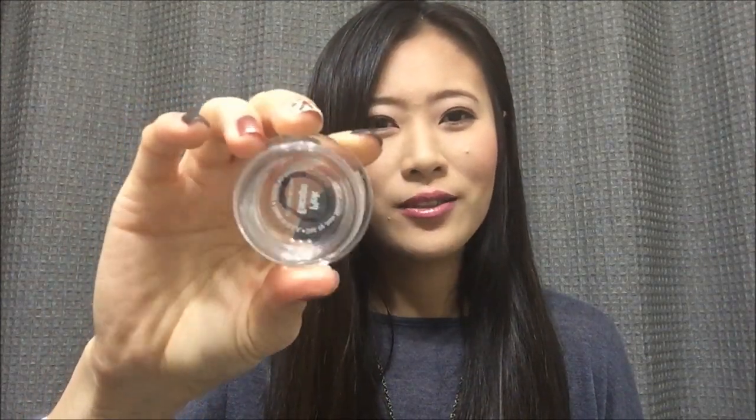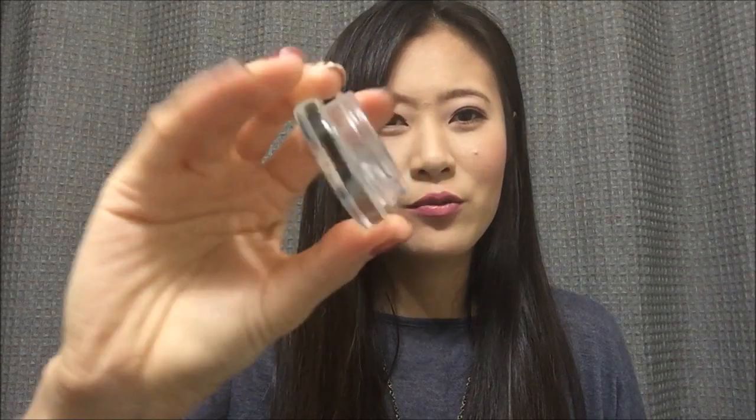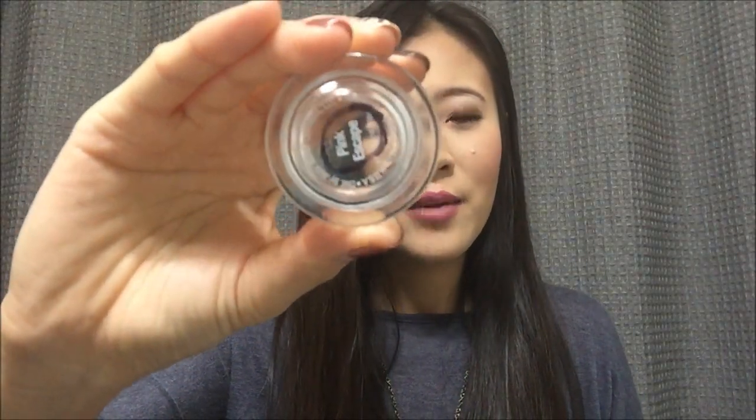I started using this guy, I think early 2015. So it's been in my project for a year, and I finally was able to finish it. So as you can see, that's what it is now. I mean, I didn't have a whole lot left when I started, so that's the ring, the outer circle. I marked it, that's when I started. But even that, because I had it in my project for so long, it was so hard for me to use, and I'm so glad this is finally out of my sight and I don't have to think about it anymore.